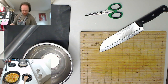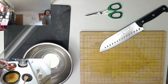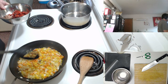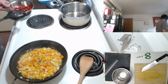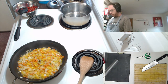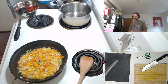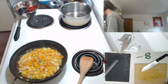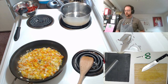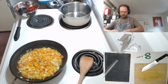Hi, Goldie. Welcome in. We're partway through the process. Got red hot dogs. Oops, I'm on the wrong screen. We've got a kind of sofrito going. We've got our red hot dogs and our ground pork, which are setting aside for the minute while we prep the rest of it. Spaghetti's already done. Now we just have to sort of assemble the saucy components. And then the sauce has to kind of stew together a bit. So we've still got a bunch of time on this one. I'm actually going to put the hot dogs away before I move on. Yes, they are very red hot dogs. Red hot dogs are apparently the standard for this dish.